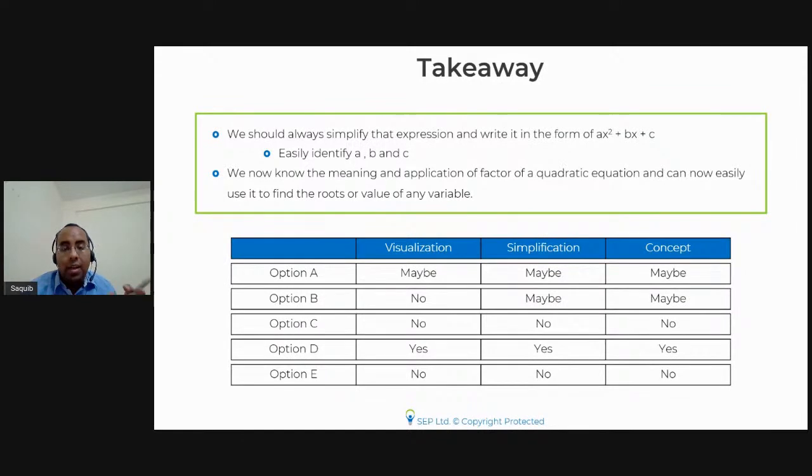But I hope you understand now that a question becomes difficult or easy depending on whether you know the concept or not. If you know the concept, think about it. Was it a difficult question? It wasn't, right? You could have easily solved it. You would have simply inferred, hey, x is equal to 3, sufficient. Sum of roots is given. We'll get k, sufficient. 2 minutes, you'll get the answer. Okay, so I hope this was helpful, guys.